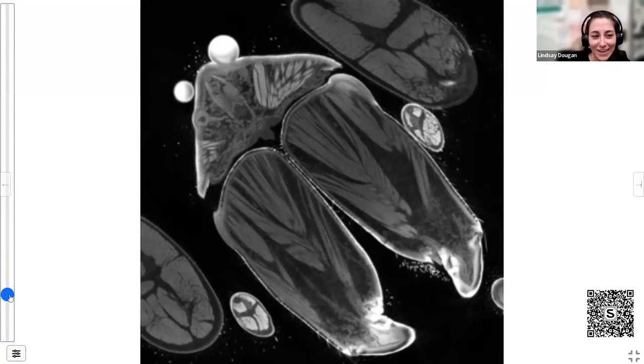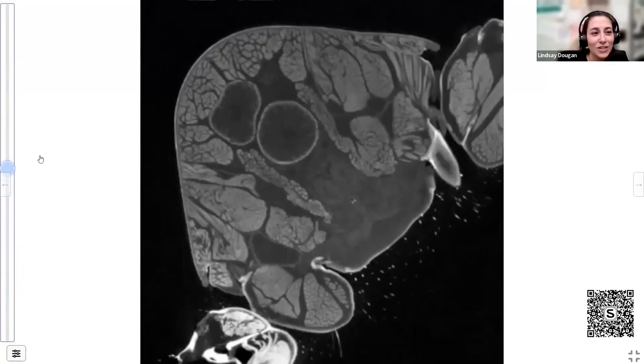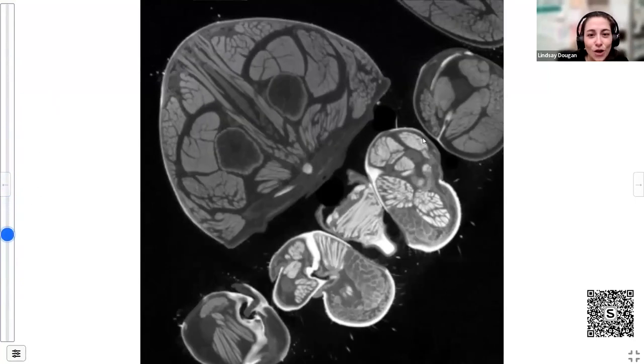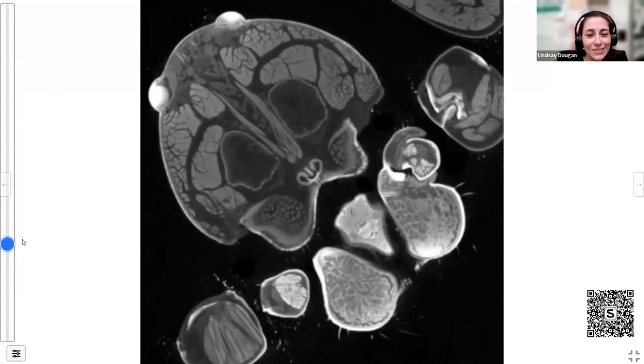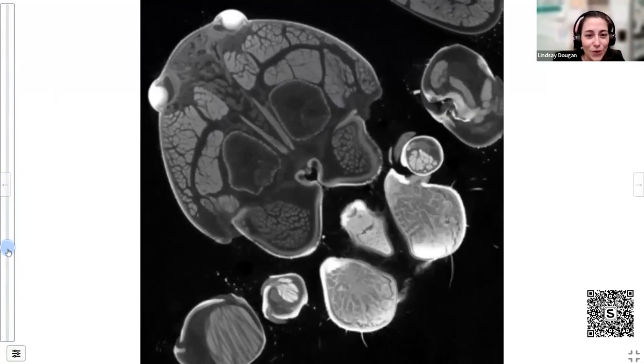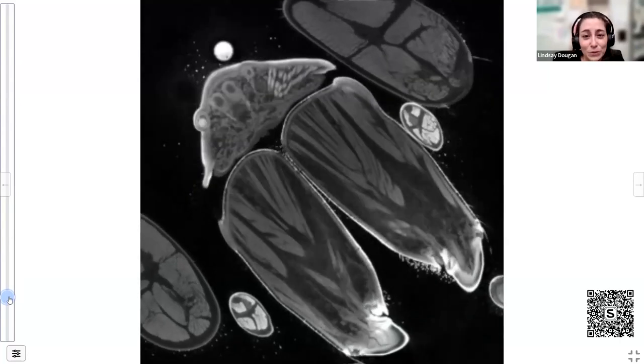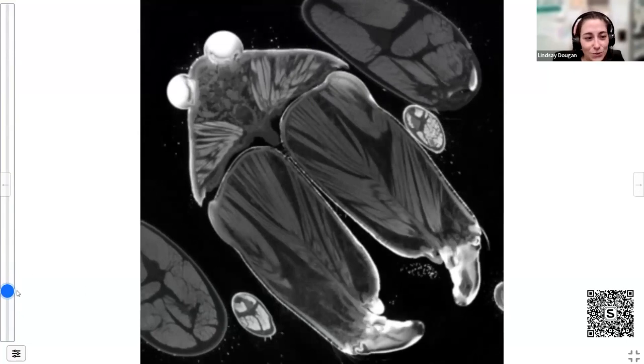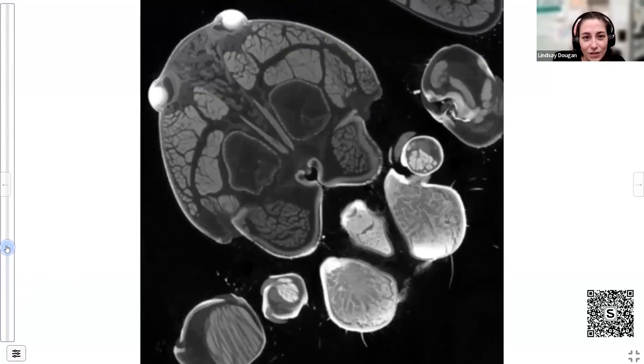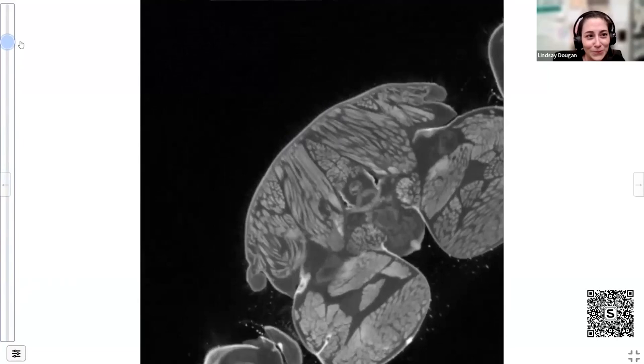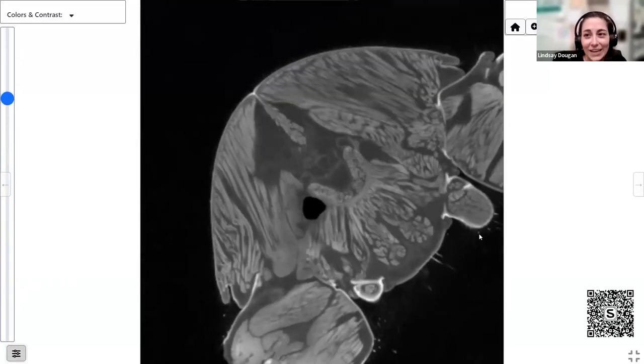This is our first non-fossil scan. I have to show this because it is just gorgeous. I apologize if anybody has arachnophobia. This is a wolf spider. This is the head of a wolf spider that has undergone a special treatment in order to show all of the different values of the grayscale tissues in here. It's called DICE, Diffuse Iodine Contrast Enhancement Scanning. They took this little spider, dunked it in a little cup of iodine for a little while. It absorbed some of that iodine and it attached to some of the tissues in here. Right here we have eyes. These are all muscle fibers, which are really interesting. I was amazed at how many were actually inside this specimen. These are the fangs right here. Lots of soft tissue structures inside this invertebrate animal. Super cool. It's even cooler in 3D.